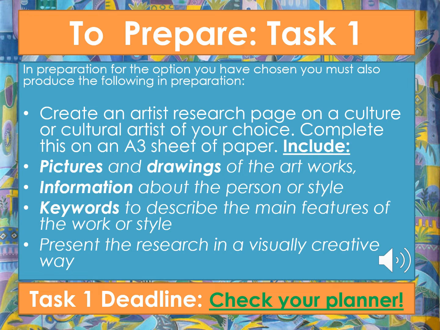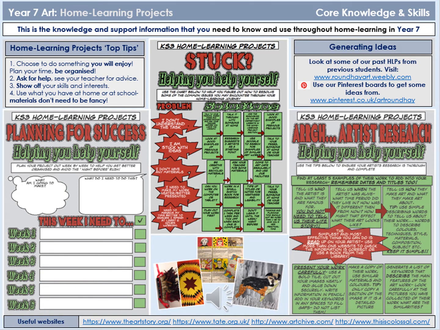Okay, on the next slide there are some examples. To help you put together your artist research page, you could use some of the suggestions on your CLP. So check your CLP folder and see what ideas and links it might have there to help you with ensuring that you get everything you need onto your artist research page.